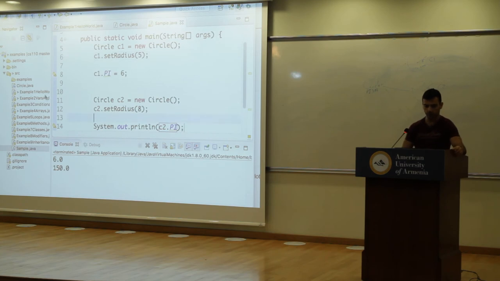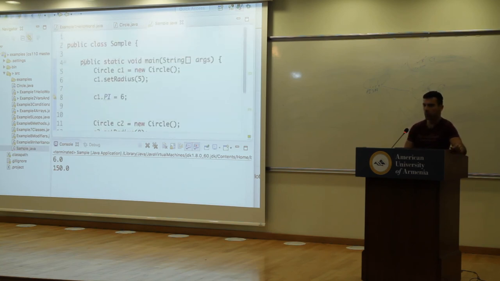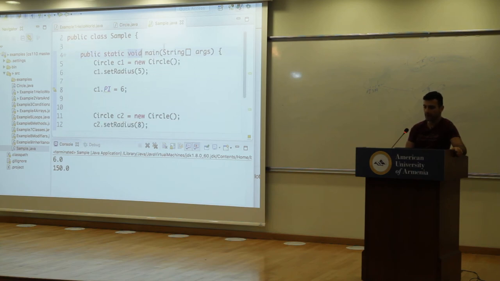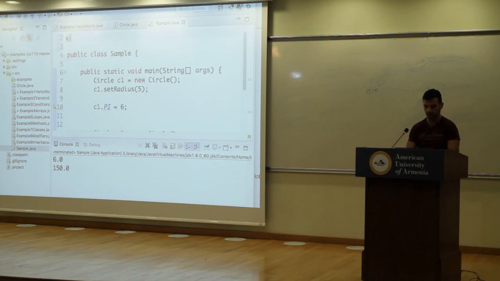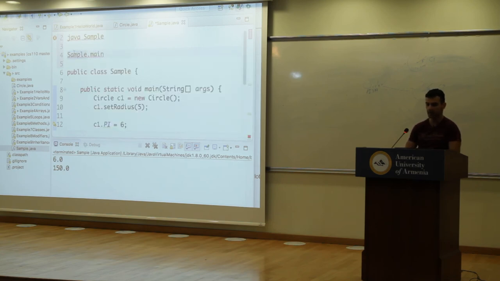exactly. So if you recall, when we write applications, we write public. What does public mean? You can access it from the outside. What does void mean? It doesn't return anything. And it's a function that is static. In other words, when you run the application, after you do Java space sample in the command line, this is the name of the class. The virtual machine underneath will do sample.main. Main has to be attached to the class you give it. And then it will run your main and your application starts.